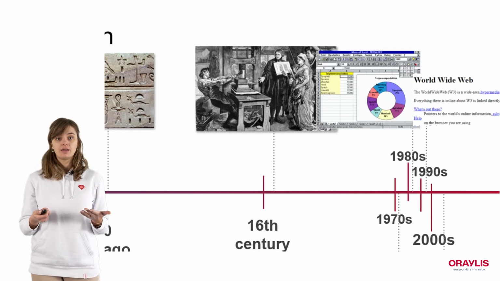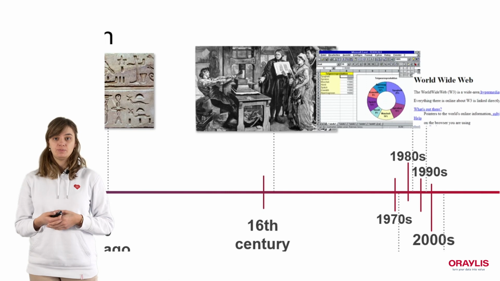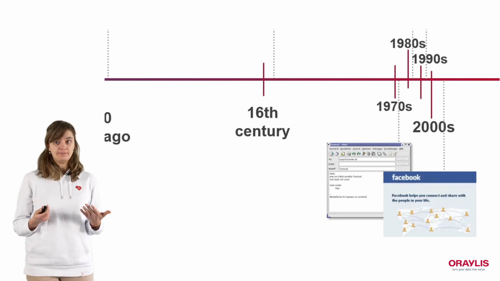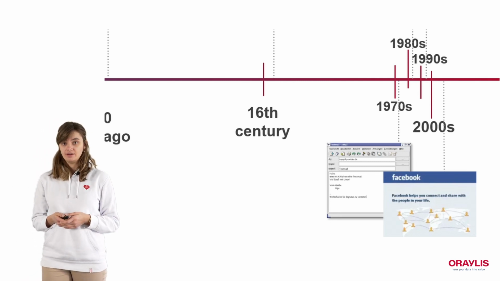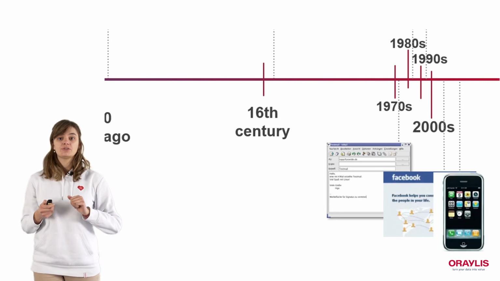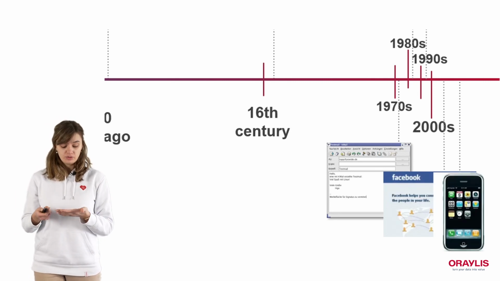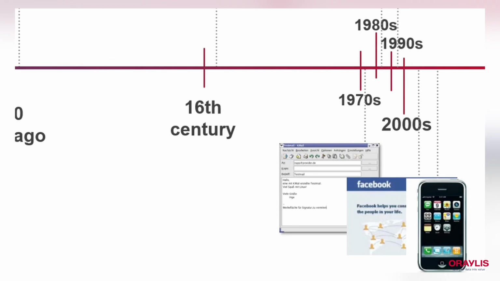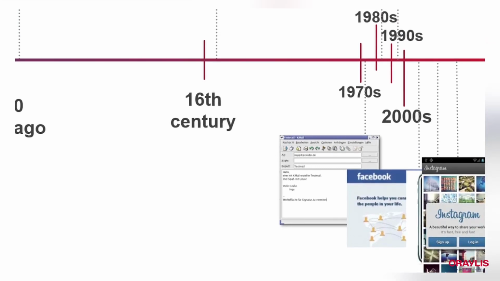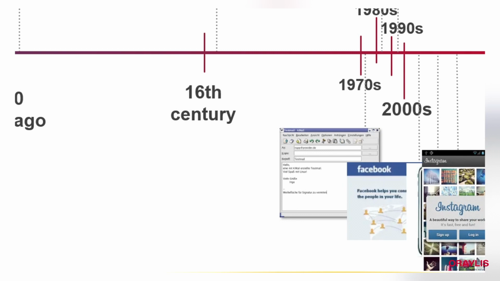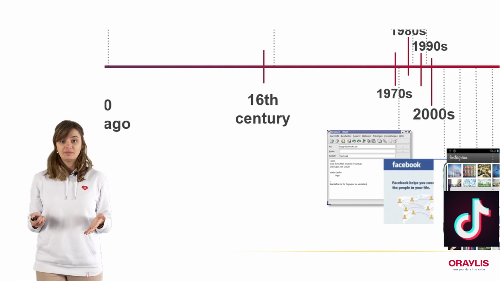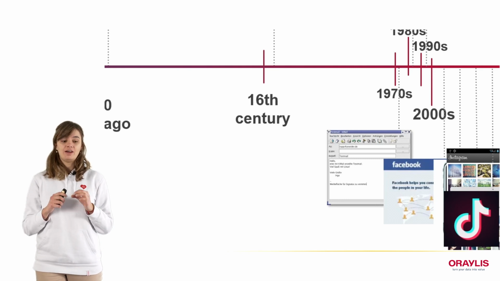In 2004, Mark Zuckerberg launched Facebook, and people were confronted with totally new content and started to interact with it on a daily basis. In 2007, Apple launched their first smartphone, and people needed to get used to apps and small icons and actually touching the information with their bare hands. In 2010, Instagram polarized with its visual content. In 2018, TikTok floods the internet with videos in a snackable format. As you can see, since the year 2000, it gets very crowded on the timeline.